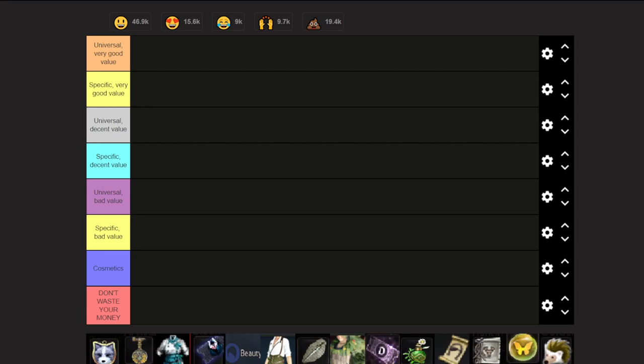After this, we have cosmetics. That's pretty self-explanatory. Things that don't have any real benefit, even if they might have a small one. Benefits that don't really matter. And at the end of the day, you are buying it for the looks. You are not buying the item because of the benefit. And finally, we have don't waste your money. These are items that you should not buy under any circumstance, no matter what. Do not buy these items. They are, I want to say, a scam most of the time. They are definitely not worth buying at all.